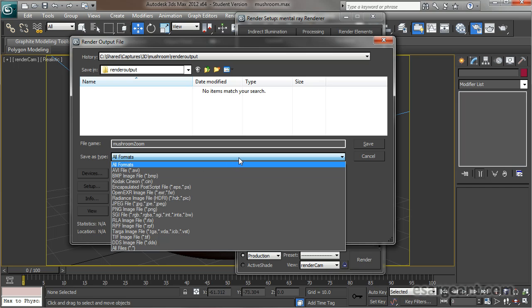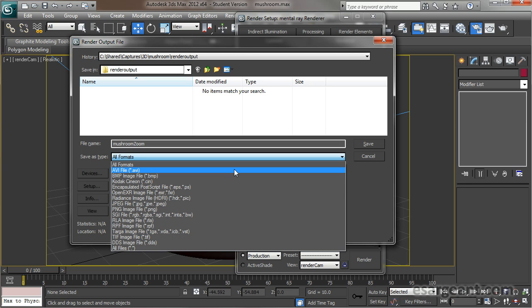Now you might think, well, I'm rendering a series of frames which is a video, so I should render to an AVI or some kind of other video format. Well, you'd be wrong in thinking that. You could choose an AVI if you are very confident the render is going to go without any hitches, but the problem with rendering to a video file type is if anything goes wrong during the render, and say you're 10 hours into a render, something goes wrong at hour 10, and it corrupts the entire file, maybe your machine crashes, you've lost all 10 hours of rendering. So rather than rendering to a video file, what we actually do is we typically render to a series of static frames, and then we'll put those together into a video later on.